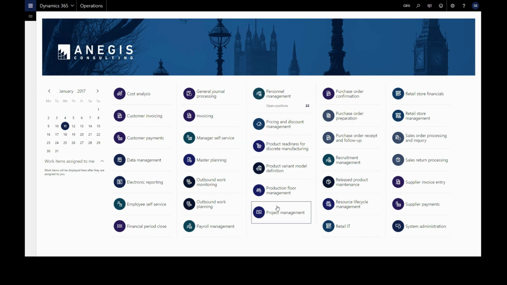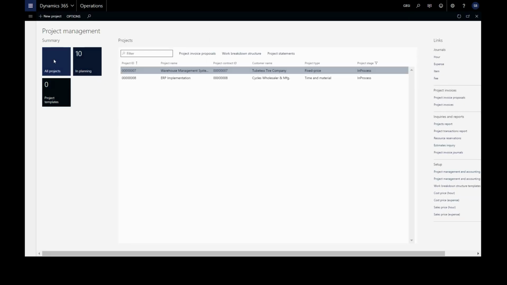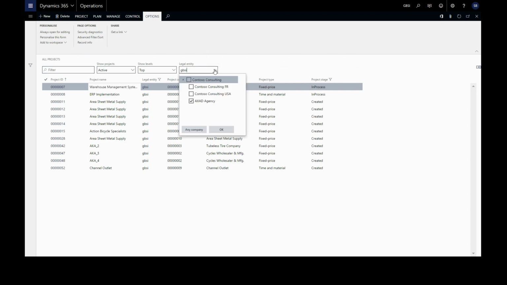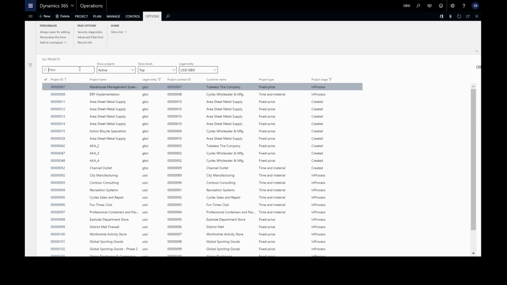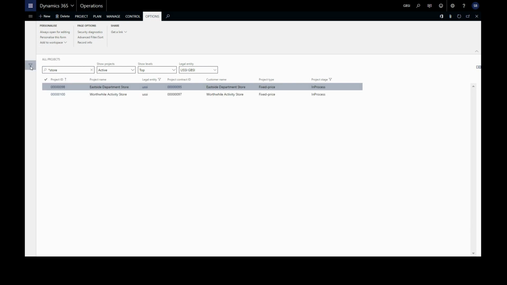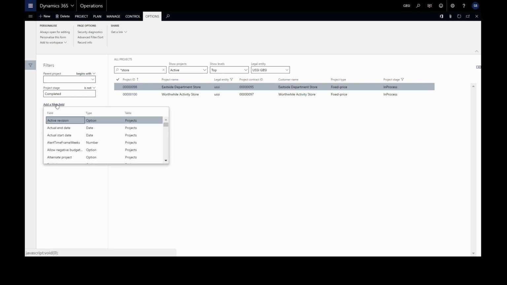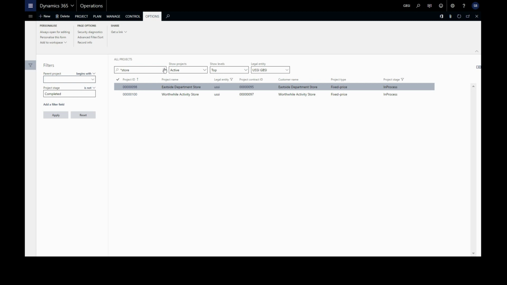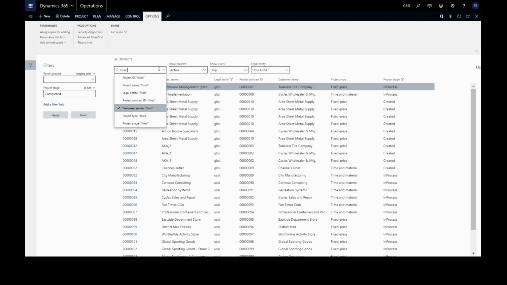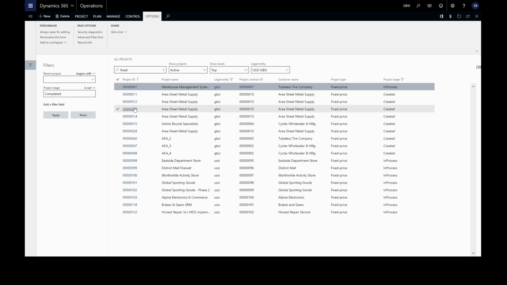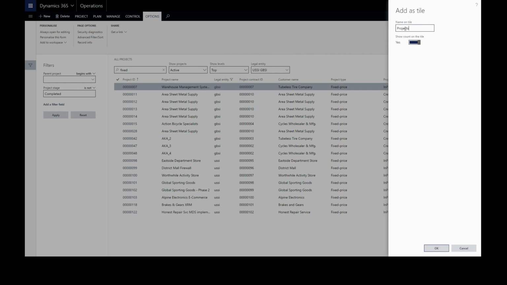Okay, let's add some more information to our default dashboard. First of all, we'll add a filtered list. We can filter in a number of ways. We can look at more than one entity at the same time. We can use wildcards, for example. And we can create multiple filters by simply adding more fields. And when we have our filtered list, let's go for fixed price projects. We can save this as a tile, a list, or a link to our workspace. Let's just give that a name. And we want the count on that tile.